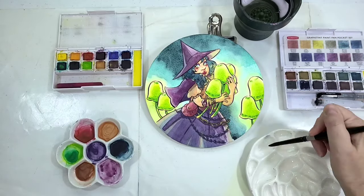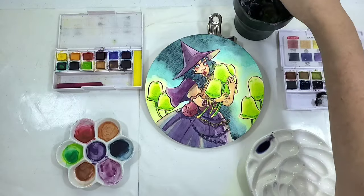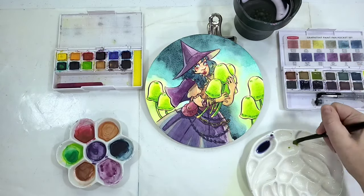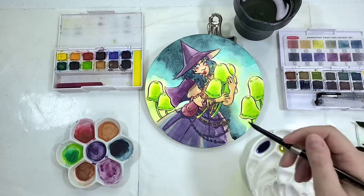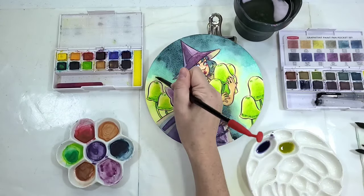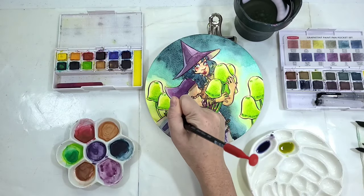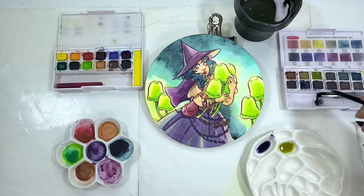After our underpainting of Inktense had a chance to fully dry, I'm now pulling out the Graphitint set. And to my knowledge, there is just one full Graphitint set, unlike the Inktense, where there's two sets, and then I think you can get a 24 set. And then I know Derwent has also been releasing pastels, and they've been doing line and wash sets, which I would be very interested in trying out as well. But to my knowledge, this is the color lineup for the Graphitint.